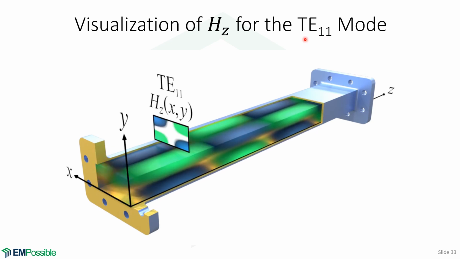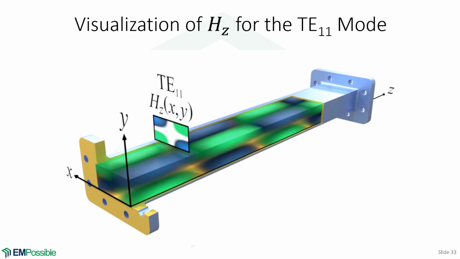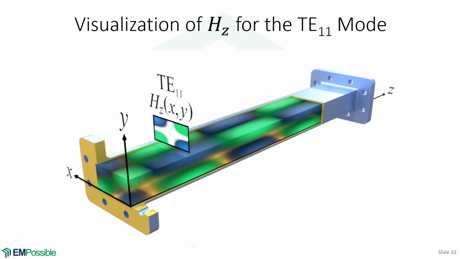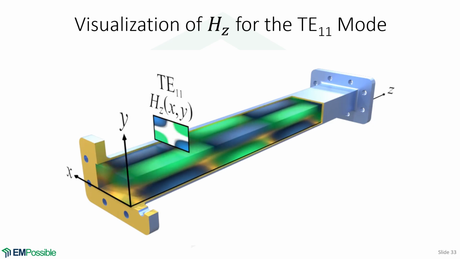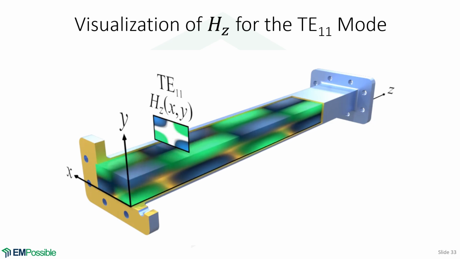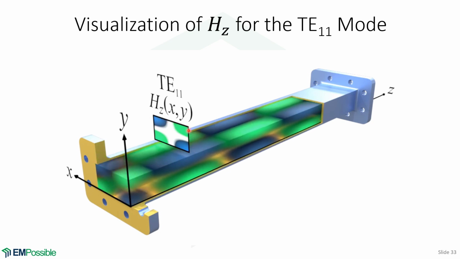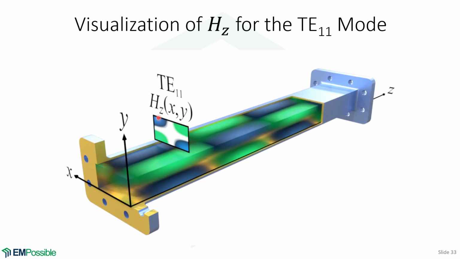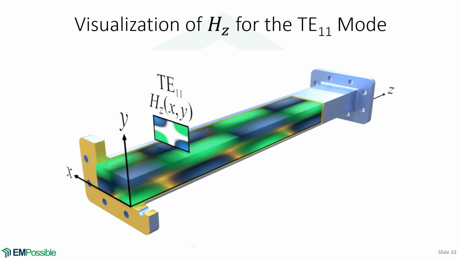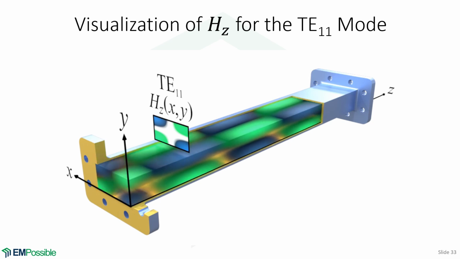And the next mode is the TE11. So this should give us 1 bright spot in X, 1 bright spot in Y. And that's exactly what we see. And I think it's maybe a little bit more obvious in this picture that we're really looking at half bright spots here. And so if we look in the X direction, we have 2 half bright spots. In the Y direction, 2 half bright spots. So overall, that's 1 bright spot in each direction. TE11.